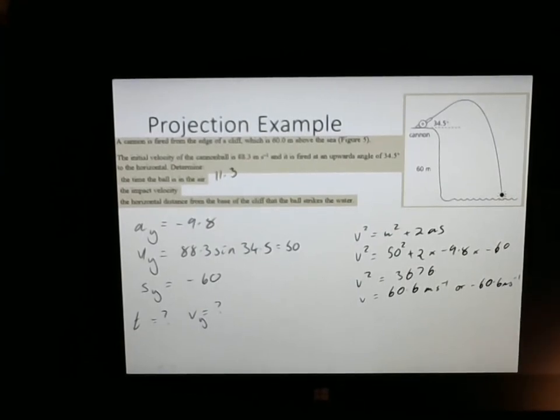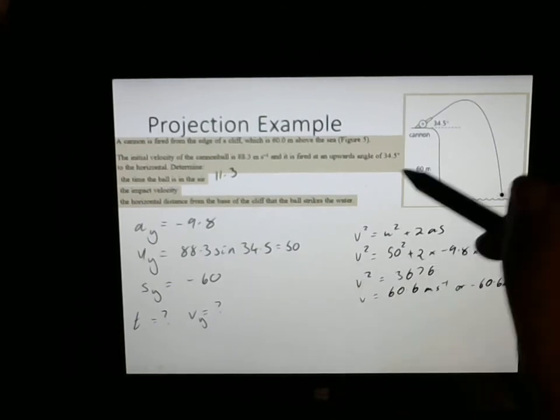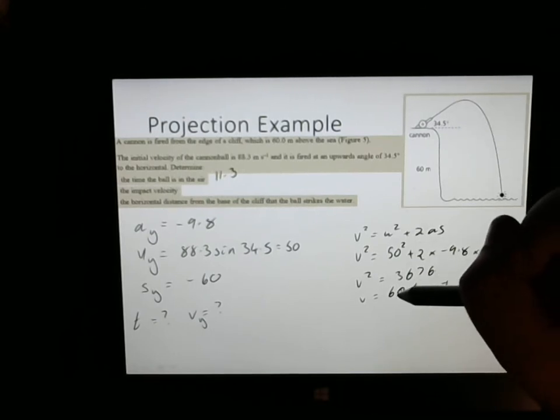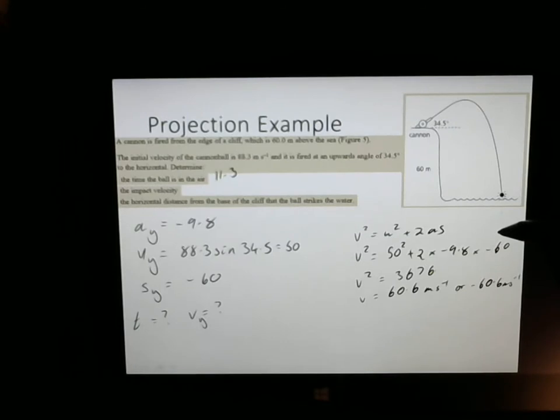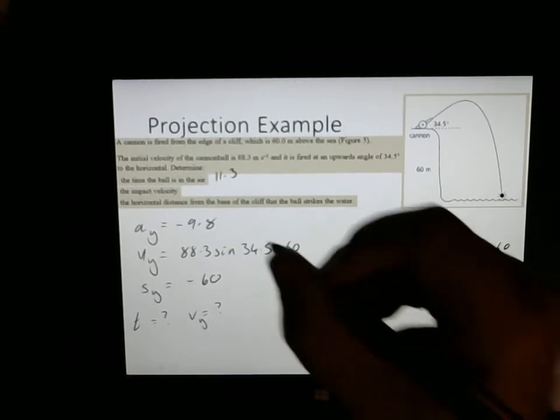So which is the right one? This is going down, it's falling into the water. That tells me the negative one is correct. The positive one is what it was when it was back over here. Remember we talked about the time, how the negative 1.08 meant it could start over here and do the same path. Well, it would have been shot upwards at 60.6 here, which means it has negative 60.6 here. Okay, so this is my correct answer.